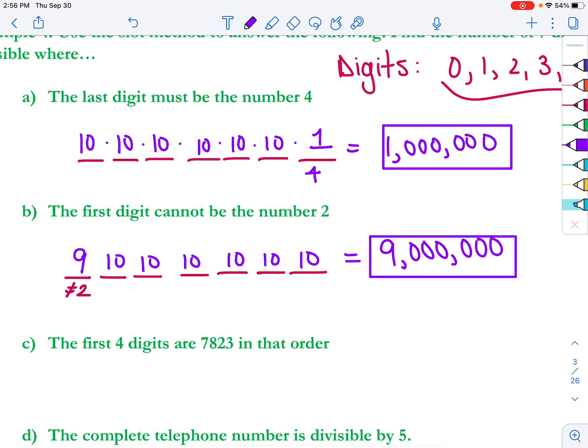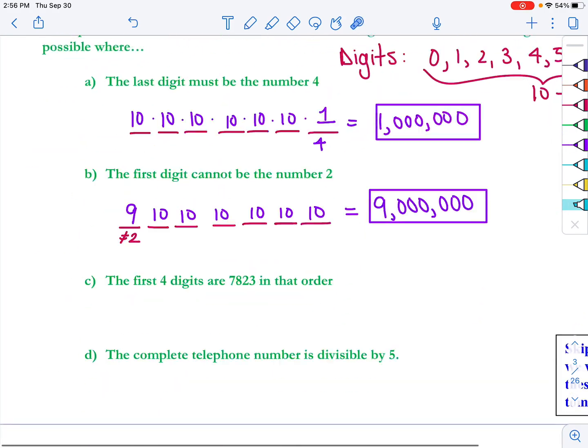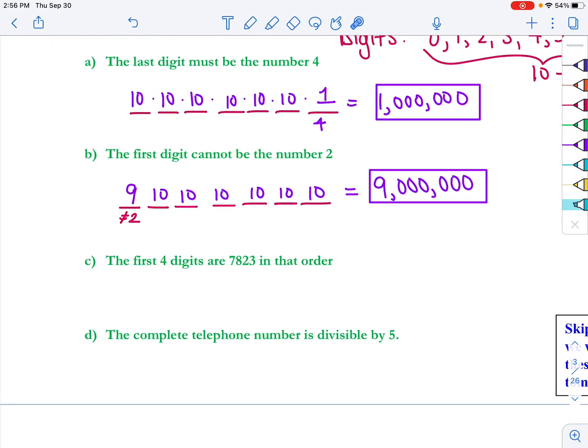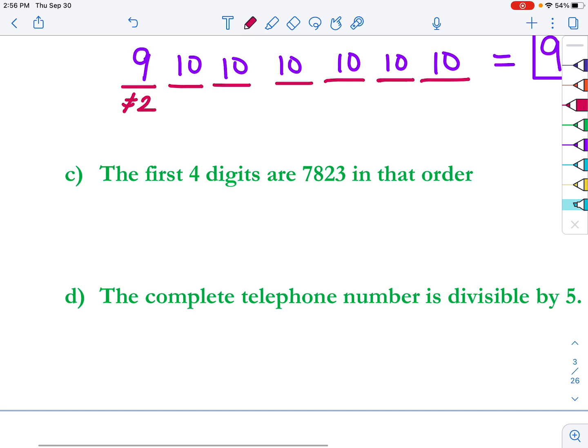That's good because there's a lot of people in the world, right? And everybody has a phone number. And then you throw in area codes into all of this, and that's good because we have lots of people who need phone numbers, right? All right, so let's look at this one.